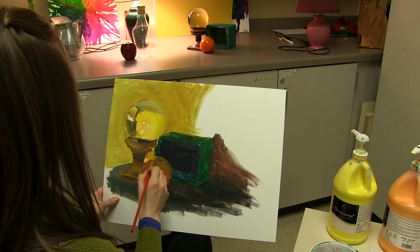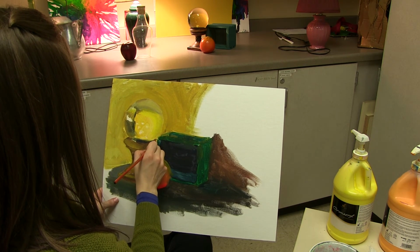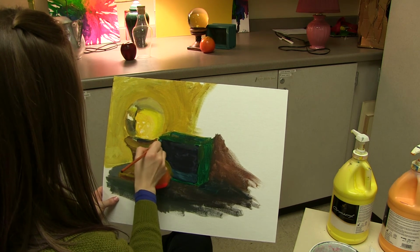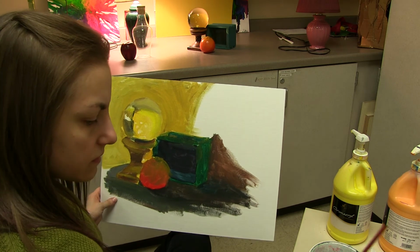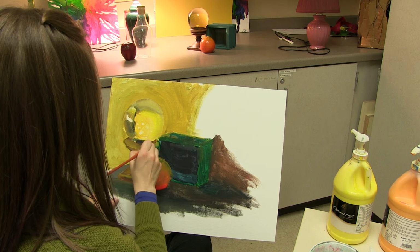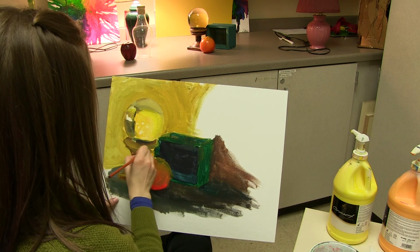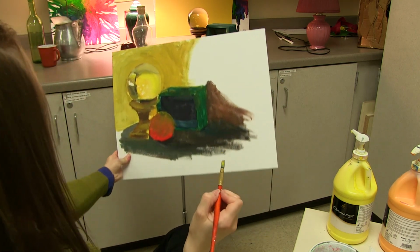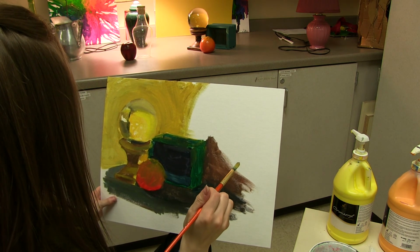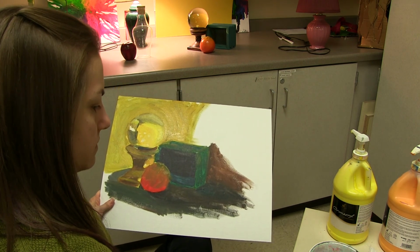Should be darker down there. All right. Good enough for now.